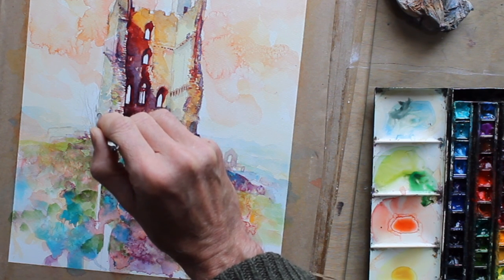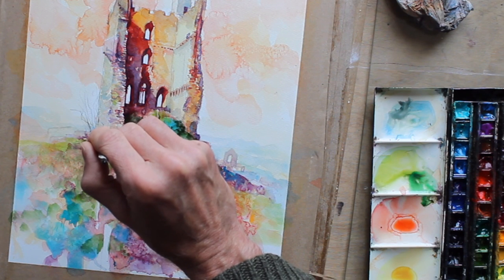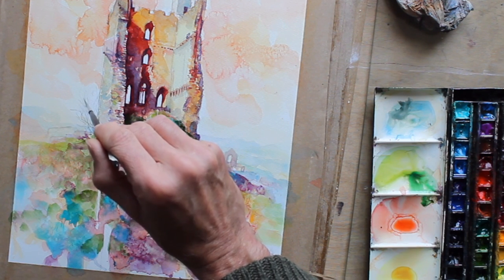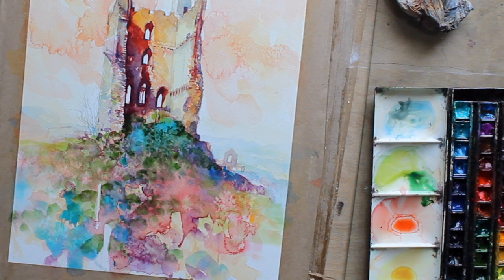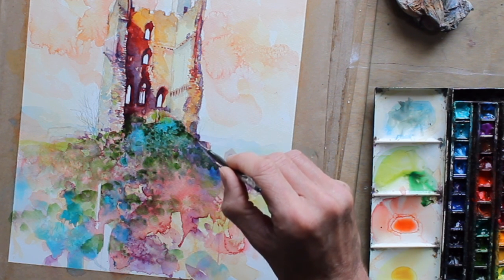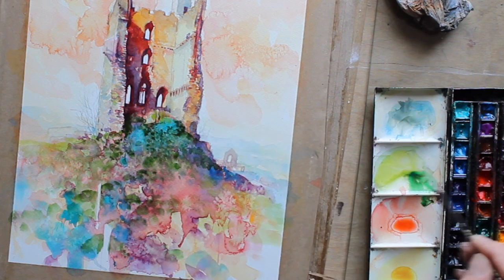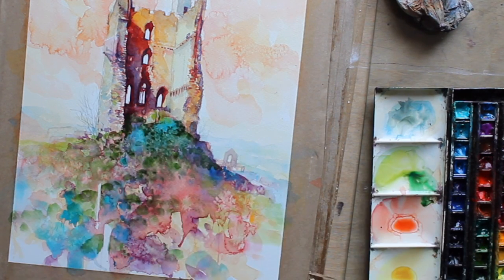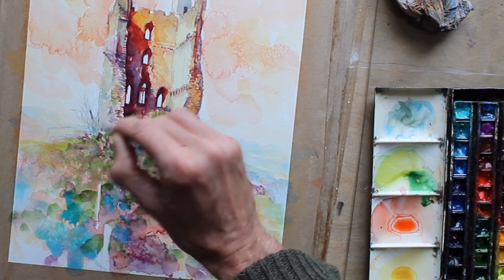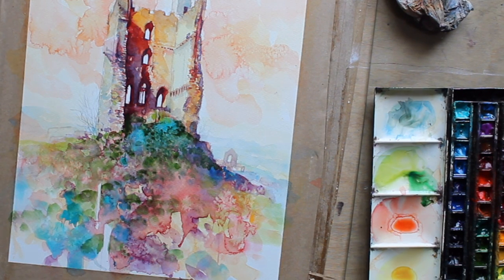So I'm using a rigger brush here with a very pale wash just to suggest a few scrubby branches of some old tree growing out of the side of the building — a bit of undergrowth. The good thing about a rigger as opposed to a small brush is it holds a lot of liquid relatively, and that enables you to be freer and to draw longer lines — so it's good for rigging and masts and basically drawing quite freely. Let's dab it back a little — it's just a suggestion really in the background.